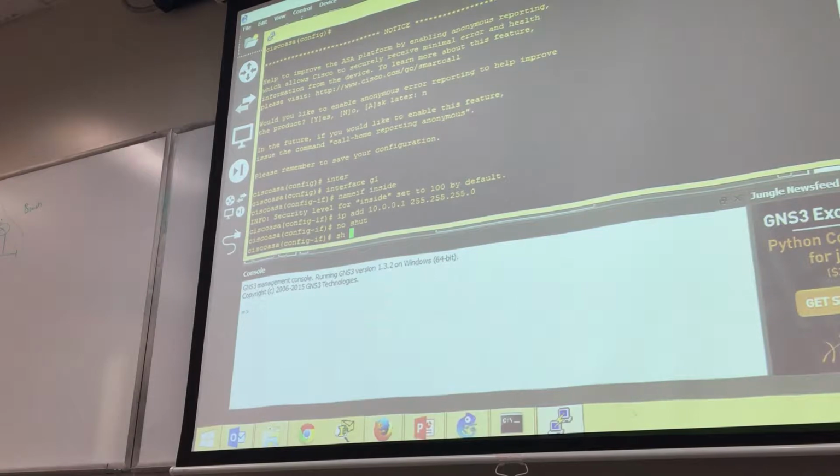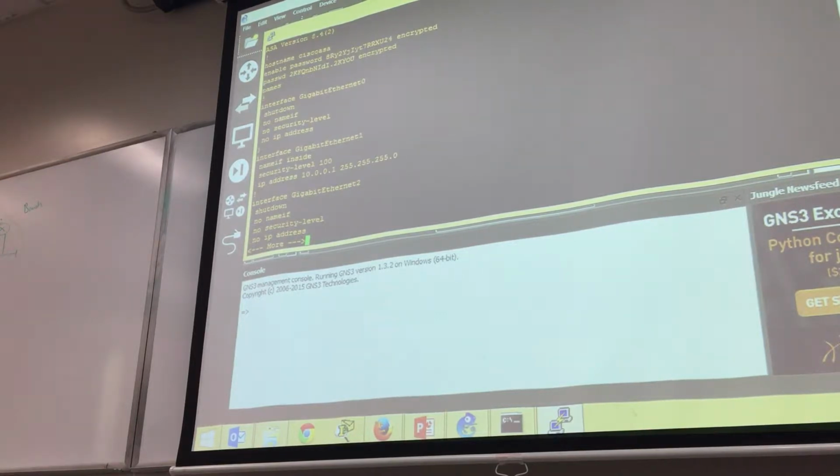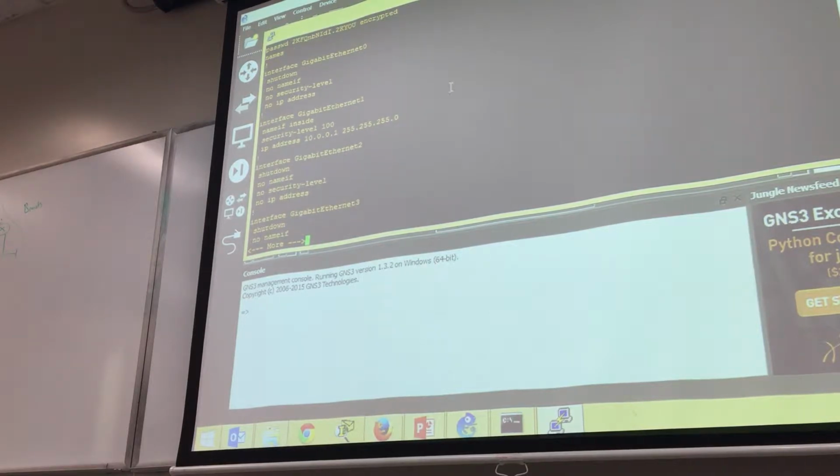Now, the good thing about an ASA, you know how in a router you had to use the do command to go back to privileged exec mode to do show run if you were in the interface or in global configuration mode or a routing protocol? You don't have to do that in the ASA. You just type show run no matter where you are and it comes up. All right, I see that, I can see gigabit E1.